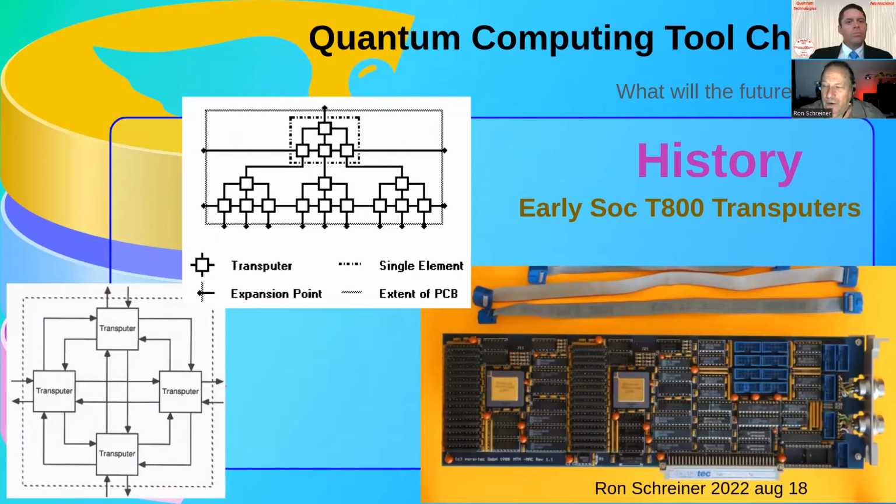The next stop in our history journey, I'm going to jump to something that was called transputers. One of the reasons is I've had some experience with this. They were early SoCs, or what we call today systems on a chip, and they were provided by a company called InMOS. Their flagship product at the time was the T800. In the lower right here, you see a picture of a pair of T800s mounted on a card with a NuBus edge connector. This card was compatible with Apple Macintoshes that were NuBus based or had NuBus backplanes.